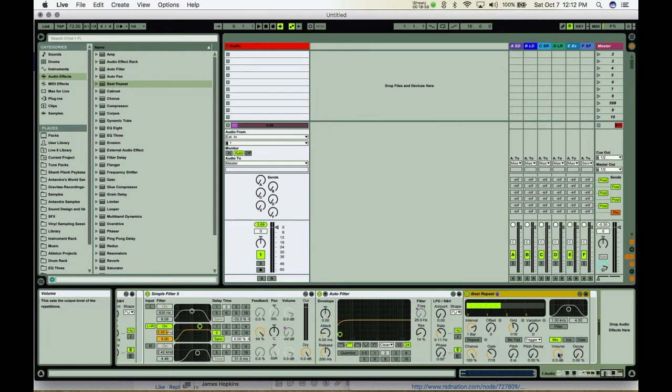And we're going to hear a mix of them right now. So we can map this volume to number 7. Just going to play with these settings and see if we can come up with something interesting.